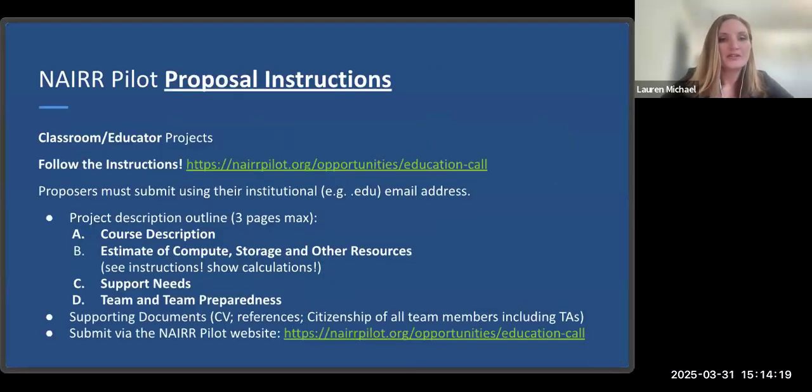Proposal instructions are included in the Classroom Educator call page. Please read and follow all instructions. The 3-page project description must follow a prescribed outline to address specific review criteria, with references and other supporting documents counted separately. There are specific document formatting requirements listed on and/or linked from the call webpage. The course syllabus should be ready to go with a specified start date. Instructors should have tested a majority of the course content on similar systems and with other individuals, such as TAs or in other classes. Submissions must use institutional email addresses and not something like Gmail.